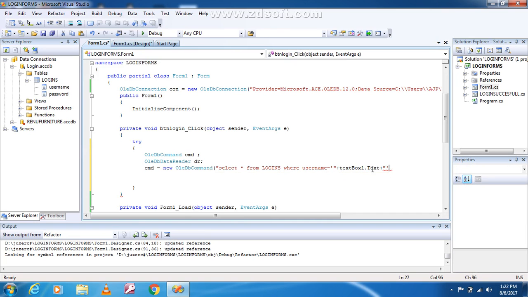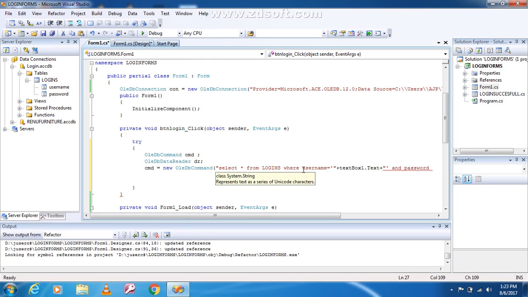And after that, the text box or any other control that you are writing here, and after that for the closing, plus double inverted comma and single inverted comma, and after that username and password. You have to use this username and password or any other attribute data that you have written here in this login table. You have to use this name only. If you use another name, then the data will not be able to find the attribute name that you inserted. You have written only username and you are writing username 1.